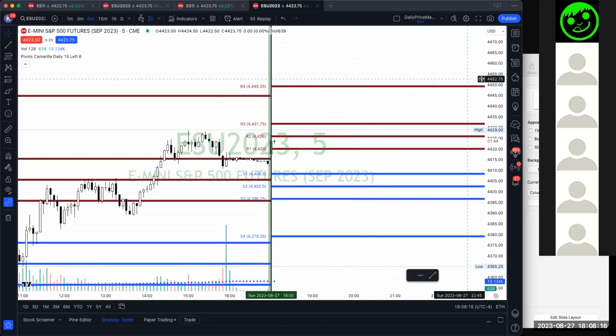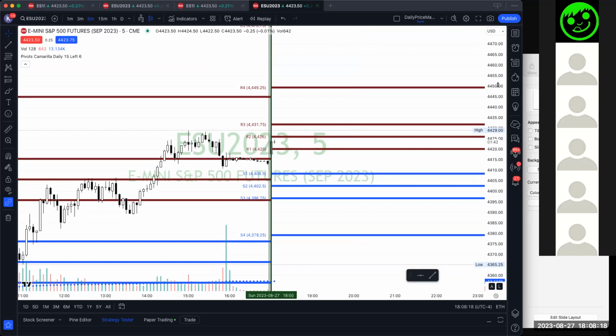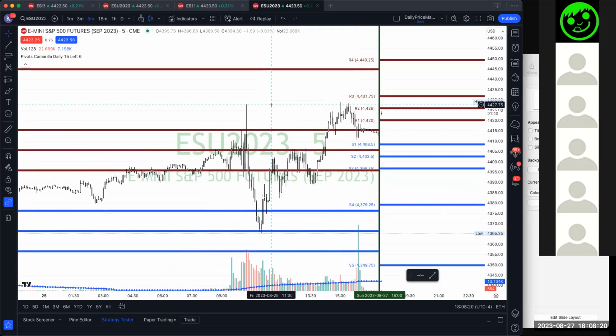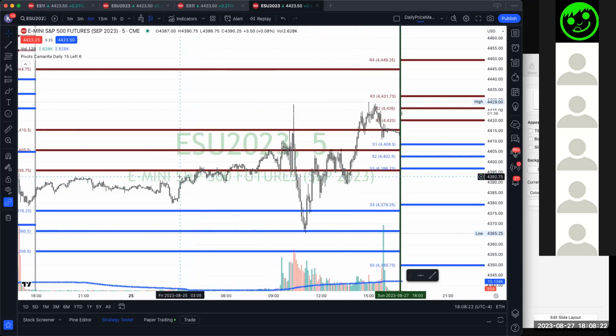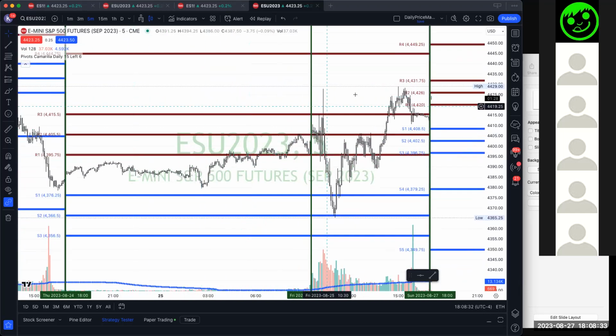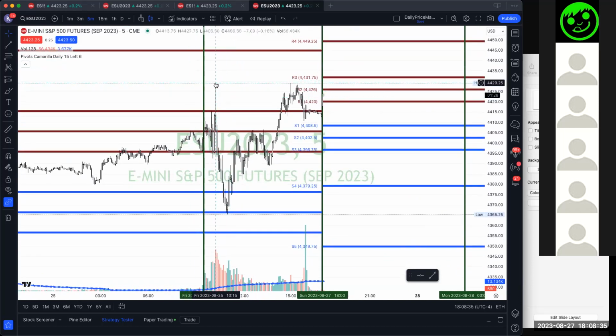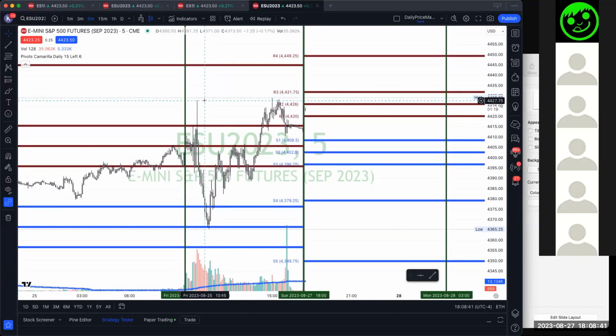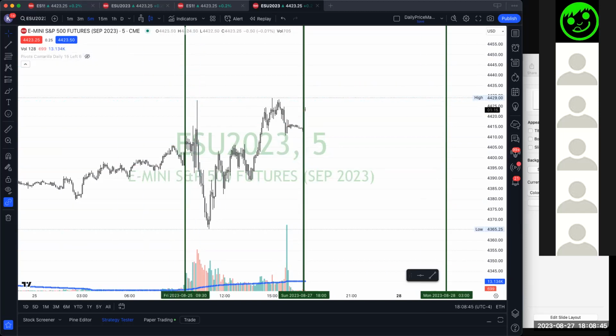So to do that, I look at a few things. I'll use the entire range from the prior day. So we just block off that New York open here, 9:30. And this is 6 o'clock. So we have a range here and a range here. Now there are different ways to tag these points. So you can load in an indicator that will tell you the highs and lows. But just here, I'm going to put yet another line. So I'm going to hide these Camarilla points right now.